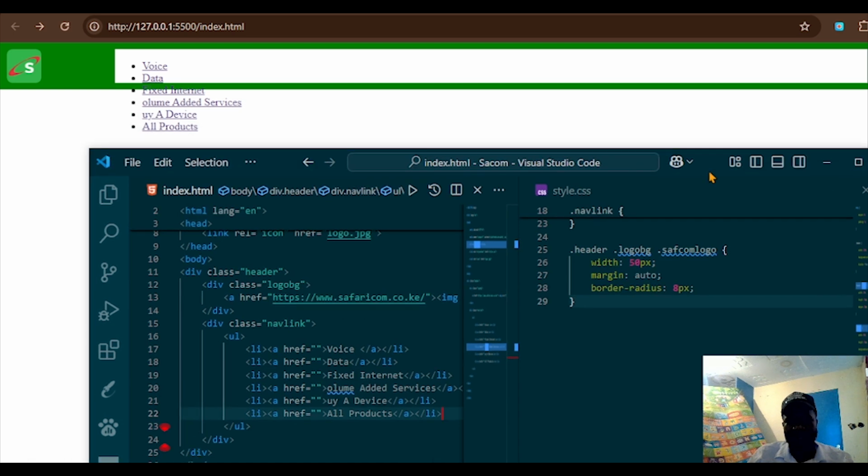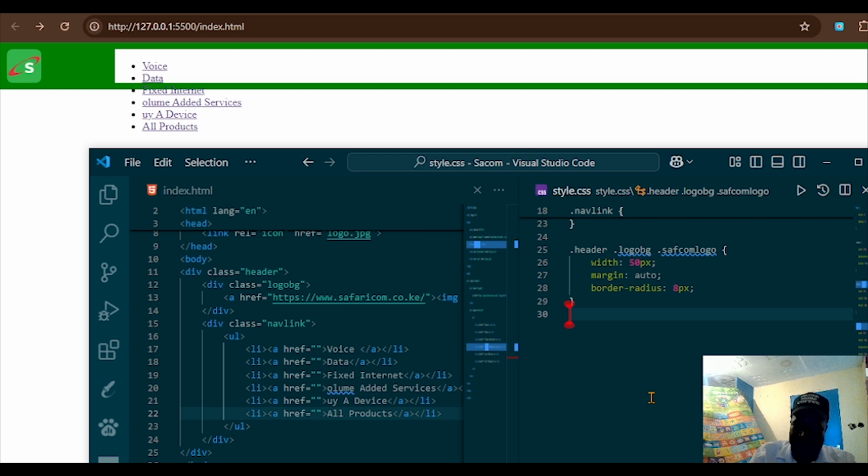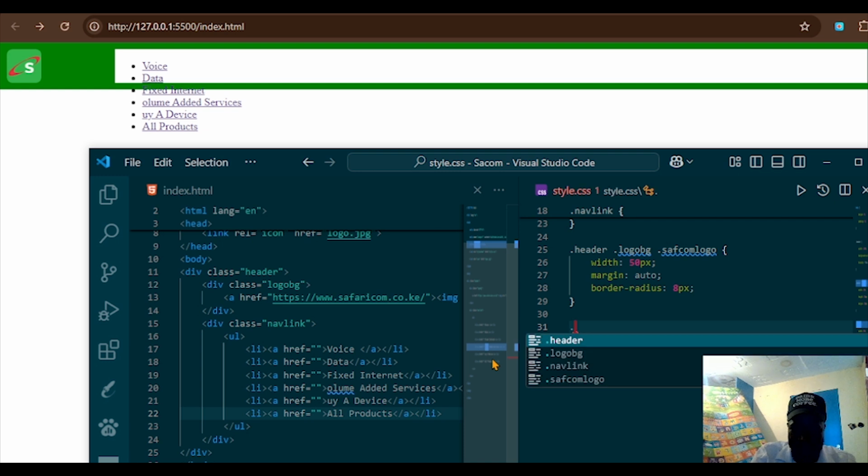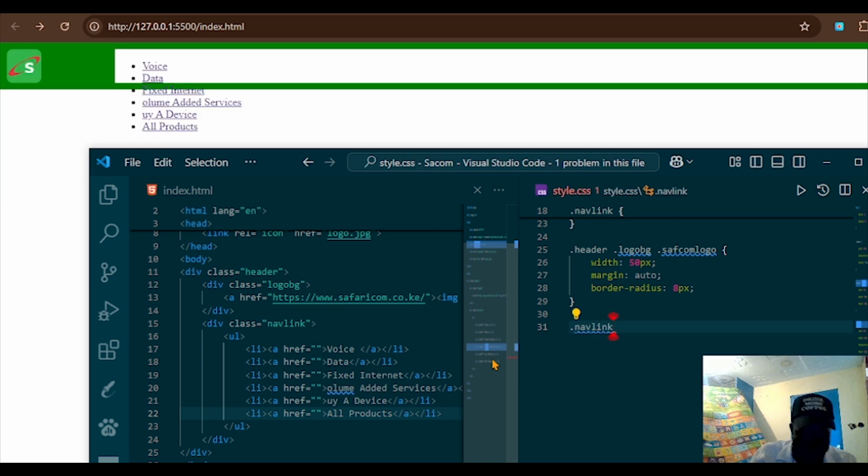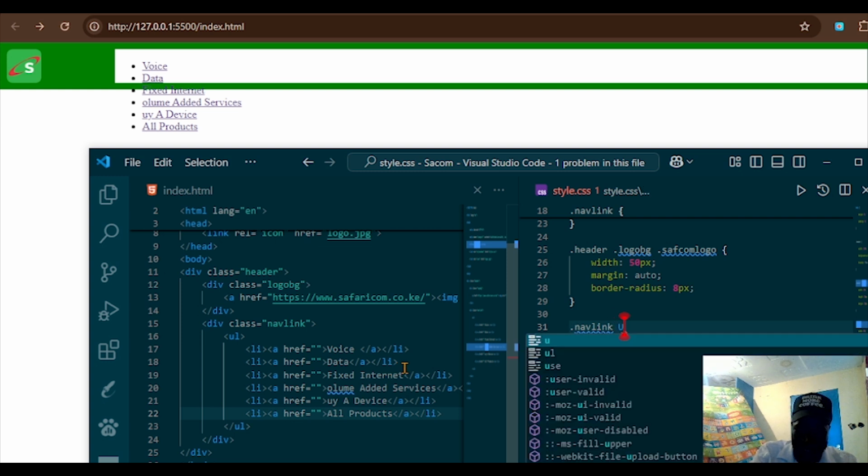So number one, what we need to do is to arrange all this according to how Safaricom's site looks. So the first thing that we're going to do here is to target navlink.